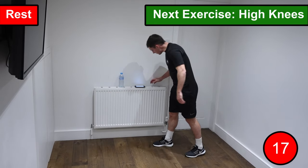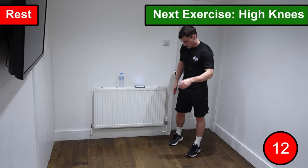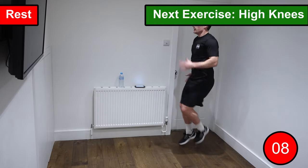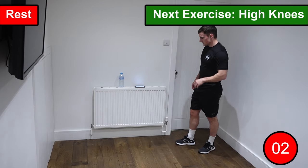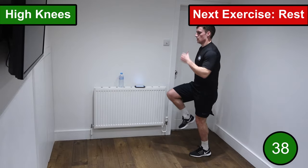Time. So that's crisscross jumps done. Now next exercise we're going to do is just high knees. So very self-explanatory on what we've done similar as part of our warm-up. Really driving those arms, knees up towards our chest, and really driving those arms. So 40 seconds worth of work. Let's get ready to go. Let's go.